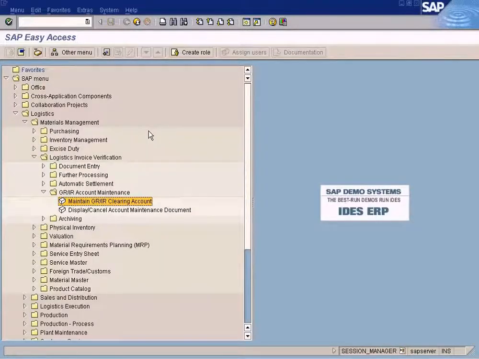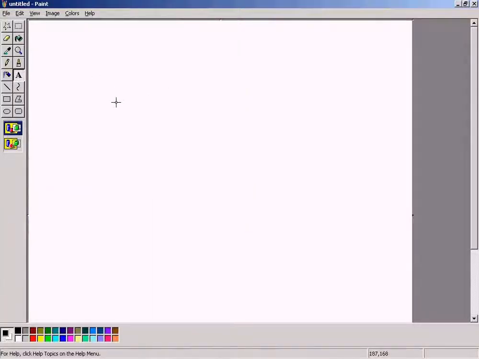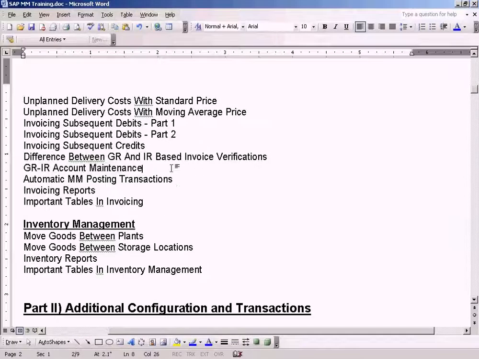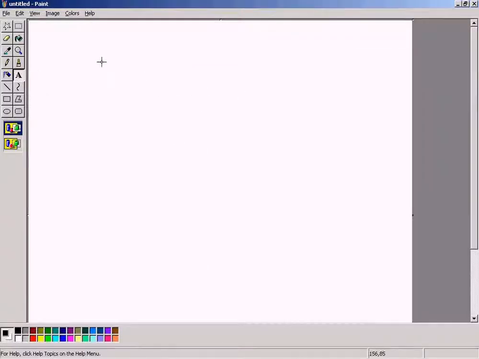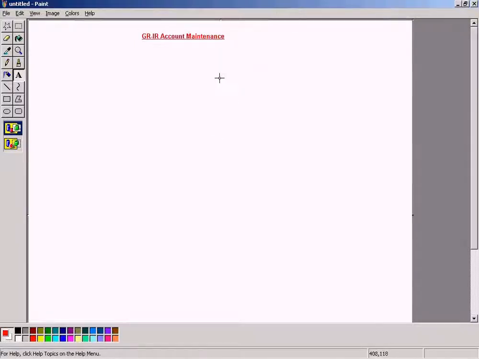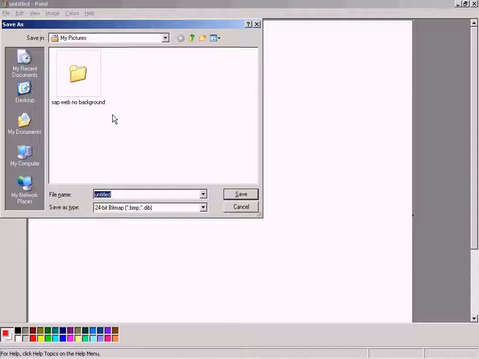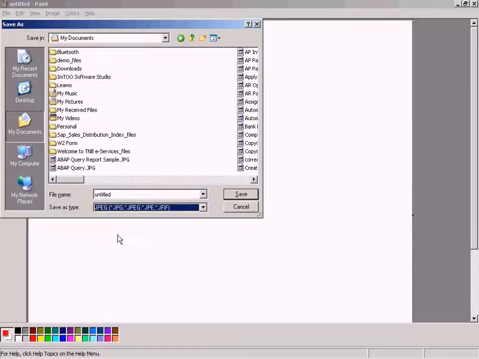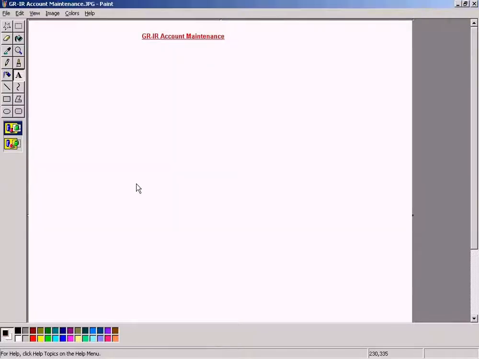Delivery surplus and invoice surplus happens when you have received a good receipt for a purchase order, but there's no invoice received for that good receipt. So what will happen in that case? Because when you post a good receipt, we post it with the anticipation that we're going to get an invoice to clear off the good receipt. What happens if we don't receive the invoice for some reason?